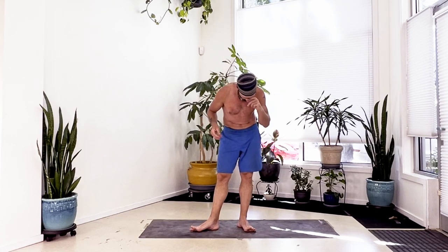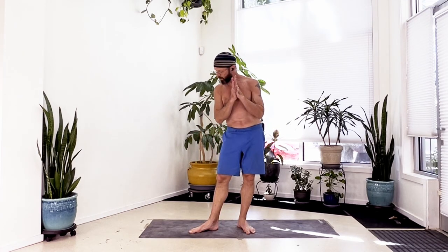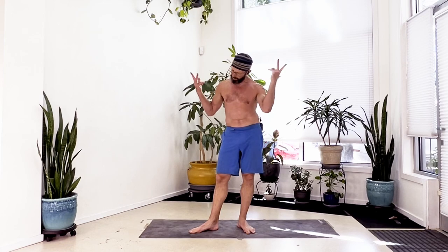Okay, so we're going to take this toward Firefly today, or Tittibhasana. This is going to be a very hip intensive flow, and just keep that in mind. A lot of opening through the inner thighs. Definitely get to the hamstrings as well, and we'll get to the full pose toward the end of class, but I have two demonstrations before we start.